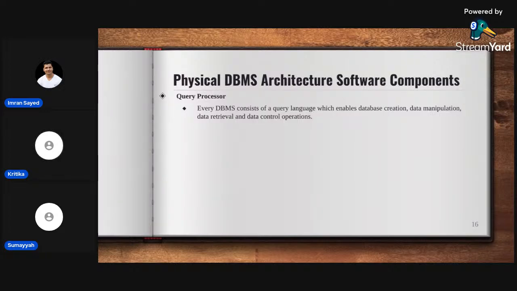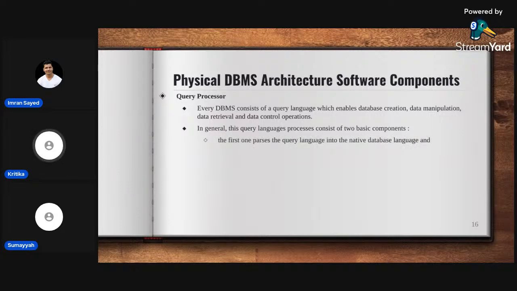Query processor, physical DBMS architecture software components. Every DBMS consists of a query language, which enables database creation, data manipulation, data retrieval, and data control operations. In general, this query language processor consists of two basic components.